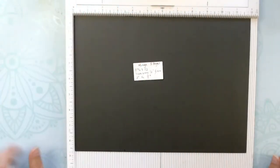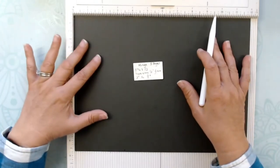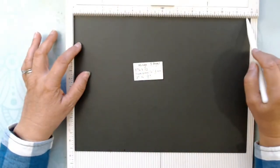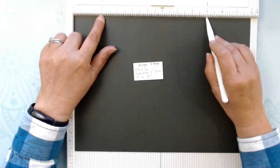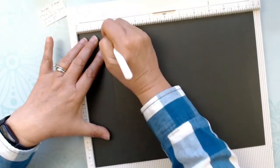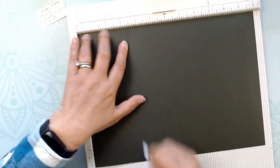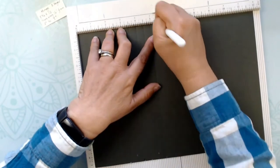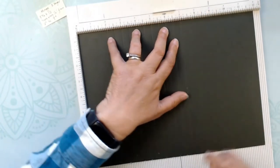Next I'm going to work on the hinge. To make the hinge, you will need a piece of cardstock eight and three quarters by twelve. We're going to have five pages in this mini album. To score, start at two inches and go to nine inches, scoring every half an inch. Let's get started: two, two and a half, three, three and a half, four, four and a half, five, five and a half — I'm just counting along so there's some audio while you're scoring — six and a half, nine.